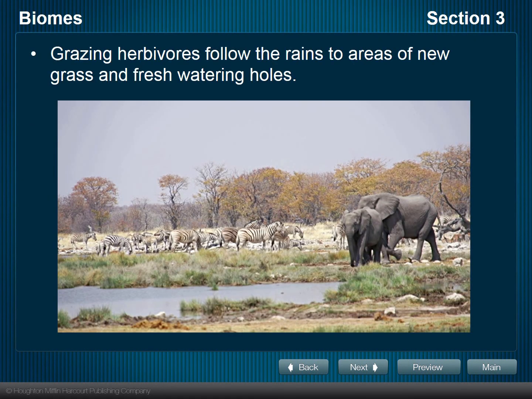Grazing herbivores, like the elephant, have adopted migratory ways of life, following the rains to areas of new grass and fresh watering holes. Predators often stalk these animals for food. Many savanna animals give birth only during the rainy season, when food is abundant and the young are more likely to survive.